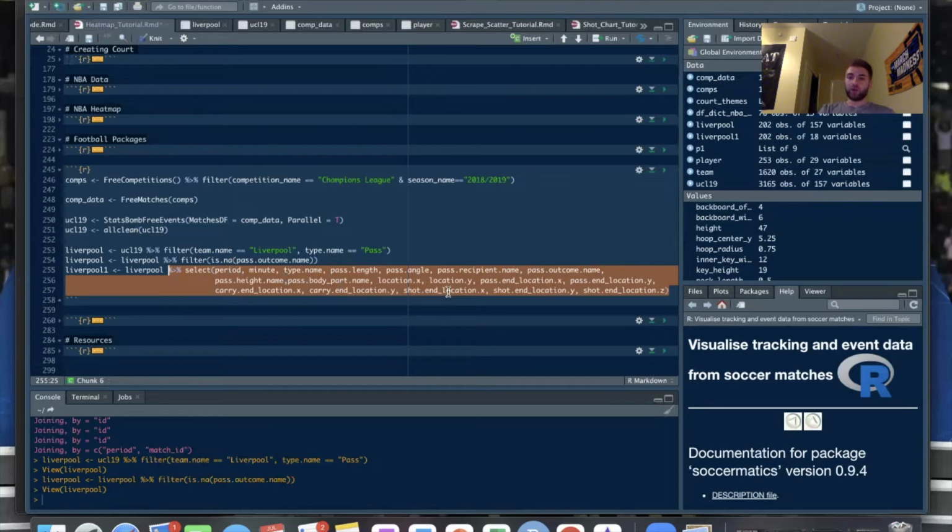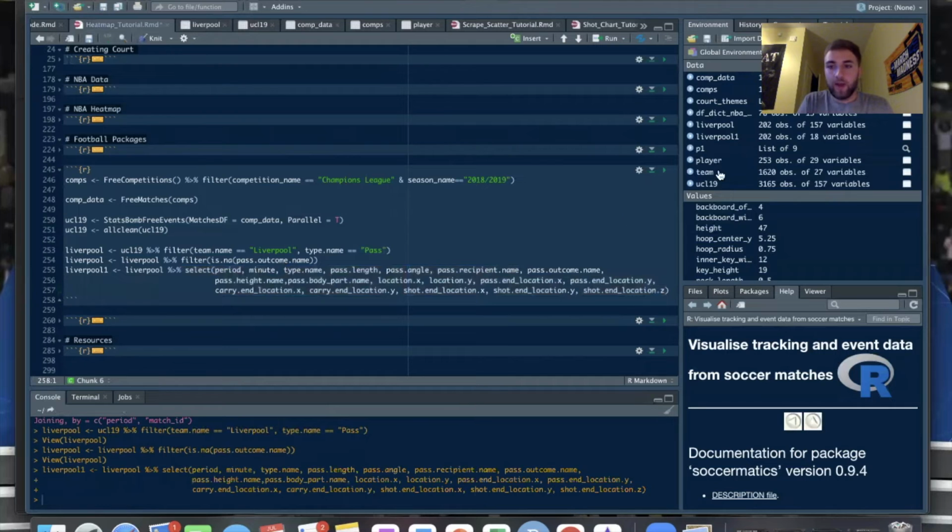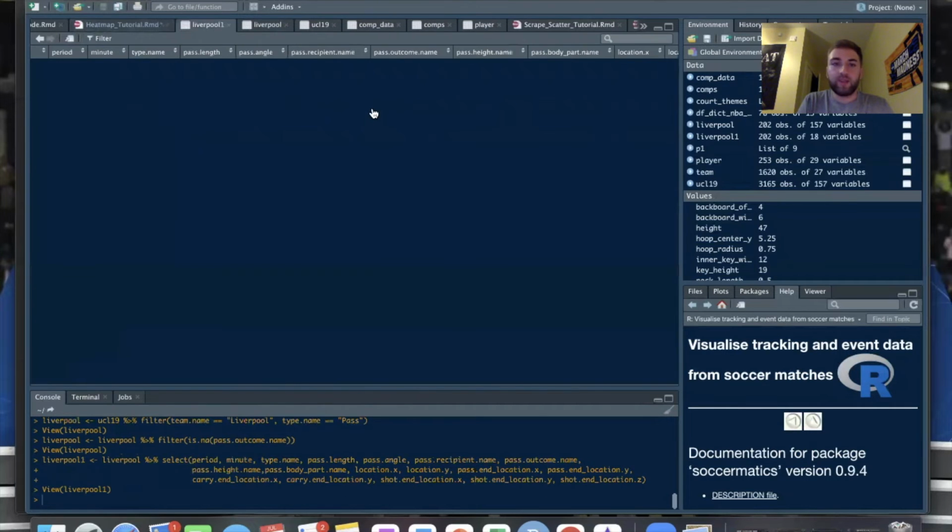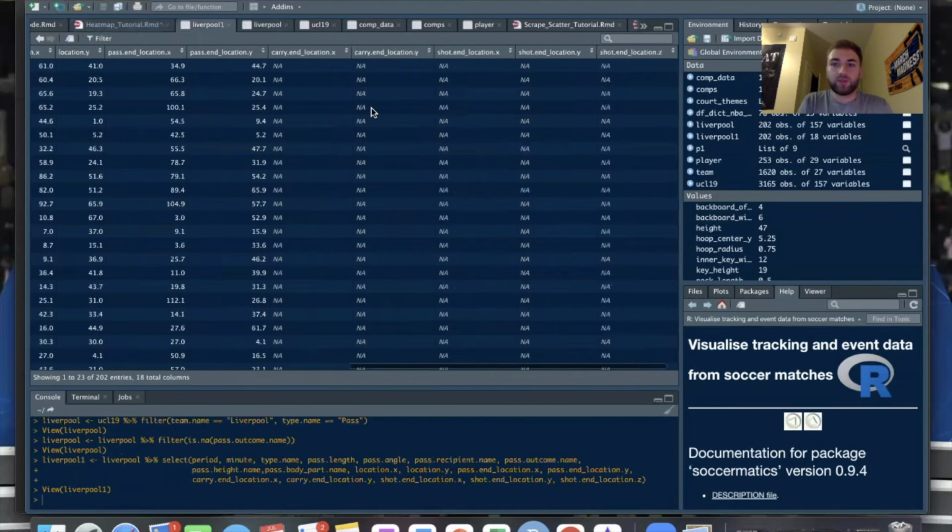I included shots in here too, in case you want to do that, and I could look into that for another tutorial. I sent this back into a data frame, adding a 1 at the end just to differentiate from the two. Now we have this with only 18 variables, which is much easier to look at.